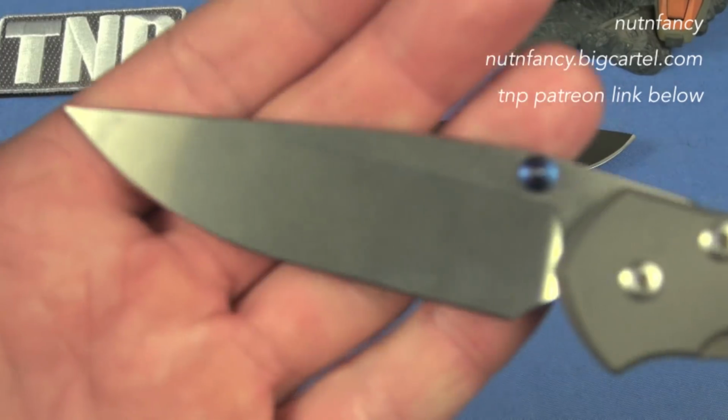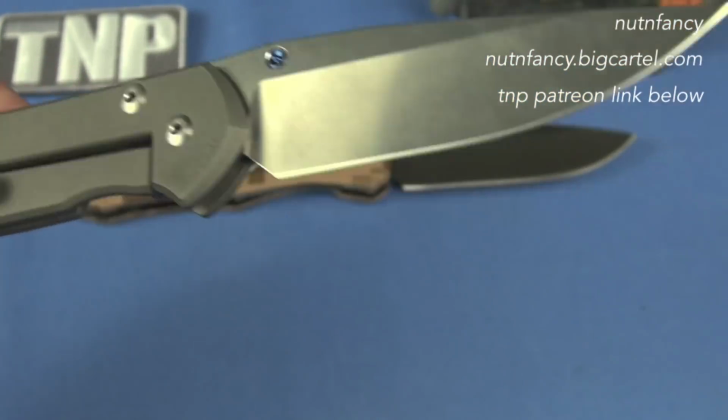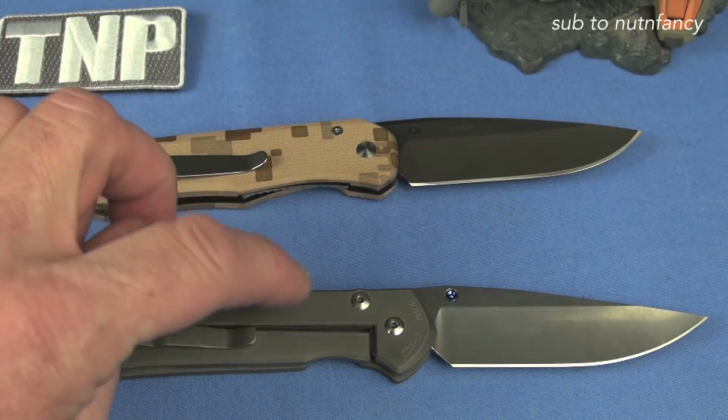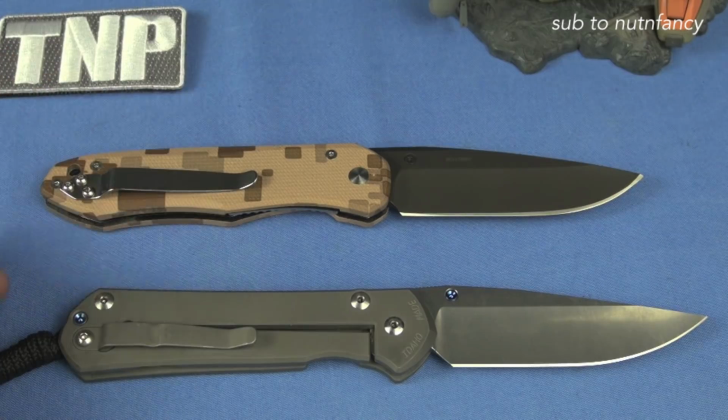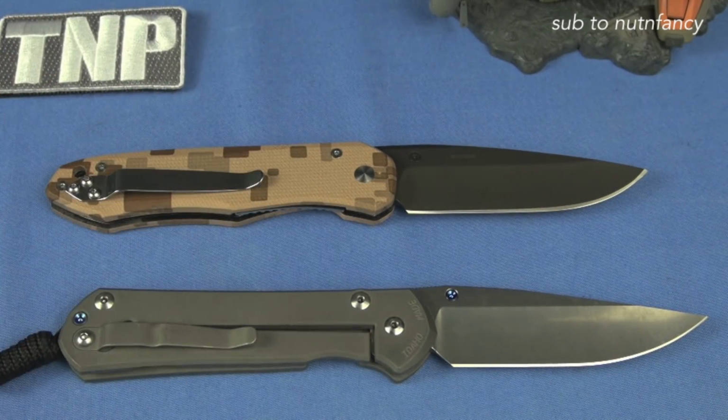But a beautiful clip blade on the Sebenza 21. Such a cool blade. Just cost is insane. So how many of these could you buy for one of those? A lot. So you could outfit all your friends and family with Enlan. I'm saying Enlan. It's E-N-L-A-N, EL-06s.